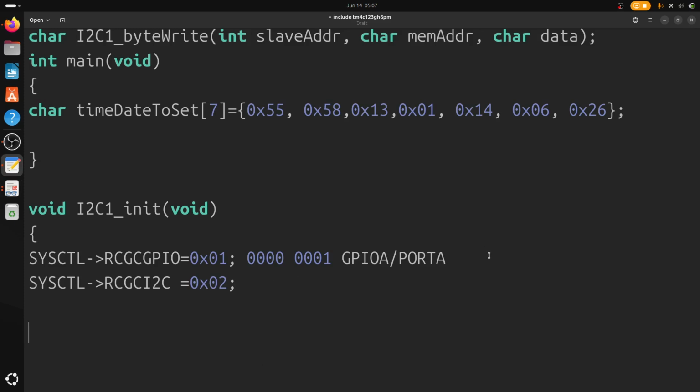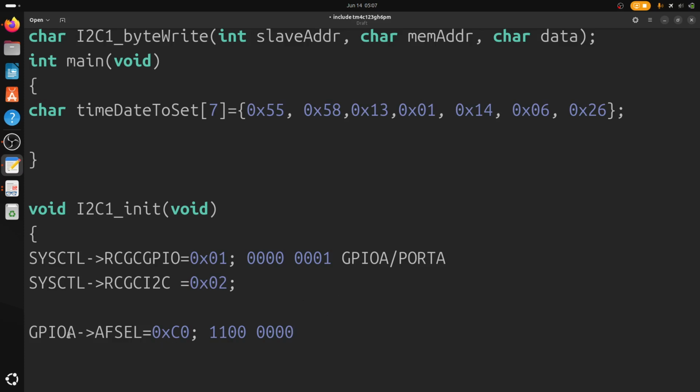And as I have chosen GPIO A, let's set up something here. AFSEL equal to 0xC0. C0 means 1100 0000. Okay.